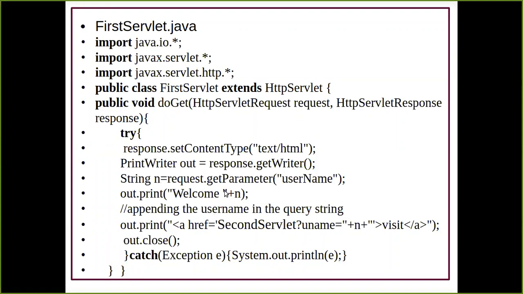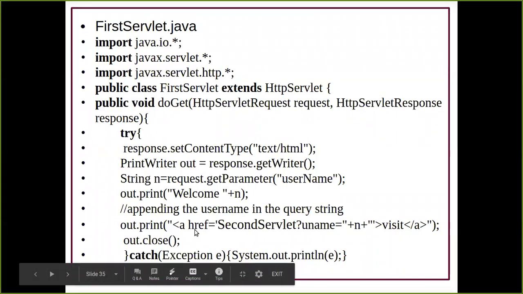What we are going to do over here is make a hyperlink. We are not going to create a text field which can be hidden, but we are going to create a hyperlink. So how can we create a hyperlink in HTML? Like this way, we use an href attribute inside the anchor tag. Where I have to redirect to, that URL you have to mention. Which file do you want to redirect to? That is your second servlet, your next file.